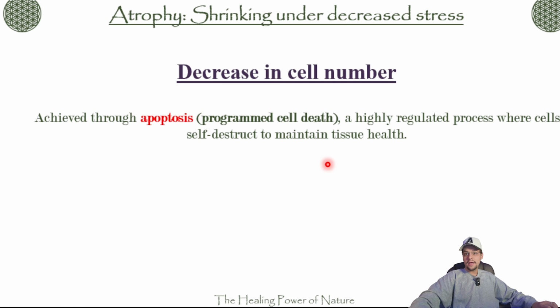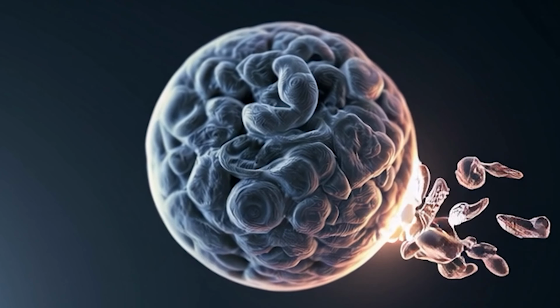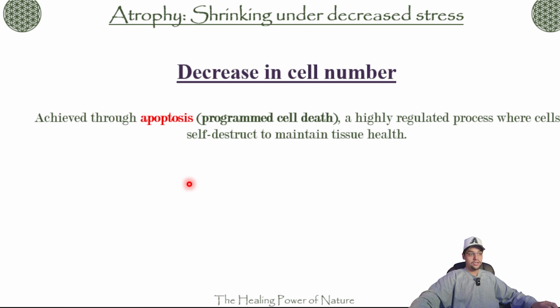It's highly regulated, and basically cells self-destruct to maintain tissue health. Also very important to recognize for USMLE is that apoptosis is a naturally occurring phenomenon and does not include inflammation. I cannot reiterate that enough. When apoptosis happens, there is no inflammation. Apoptosis, or programmed cell death, is like the cell's self-destruct system. It keeps tissues healthy. And we're going to go through how it works here.